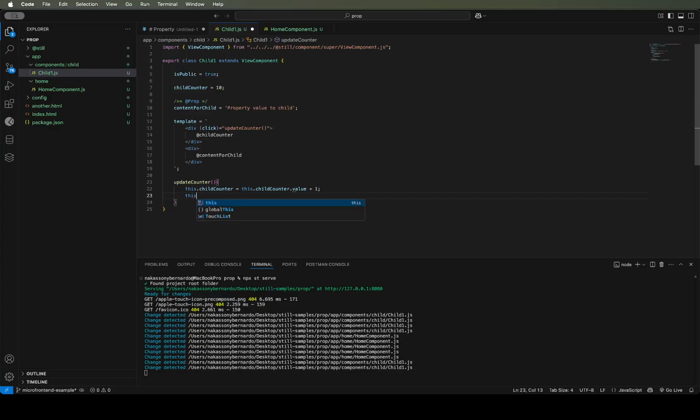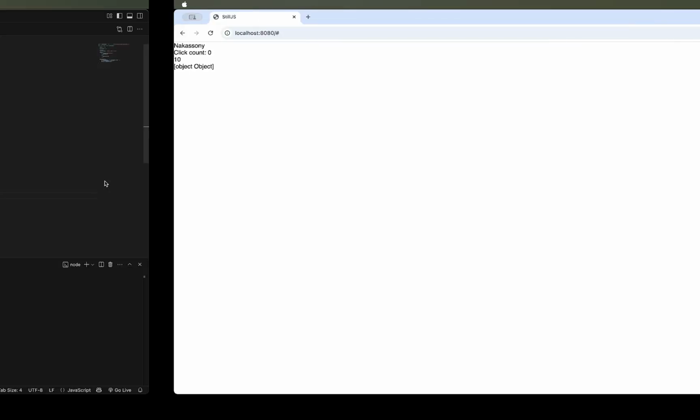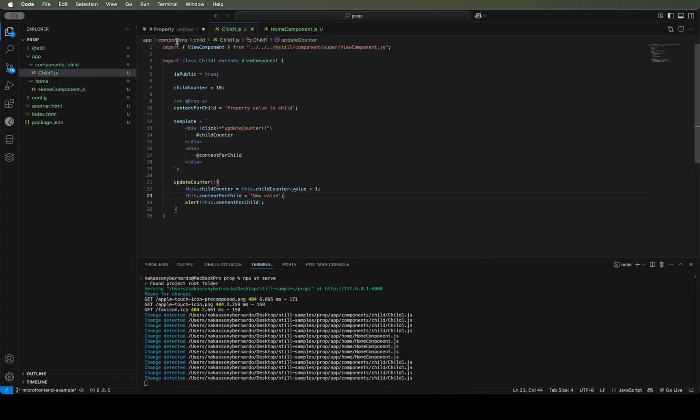For us to confirm it, what I'm going to do is I will assign a new value to our property. I'll say new value, and I will alert just to see what is happening. Let's go back.